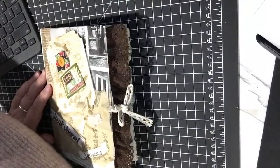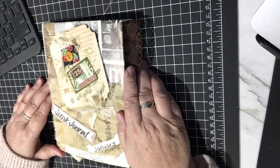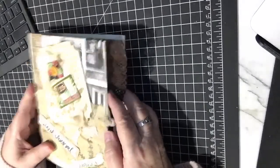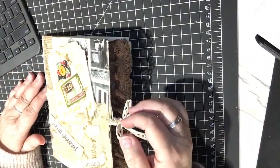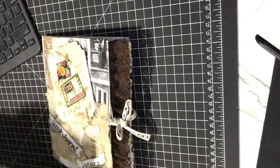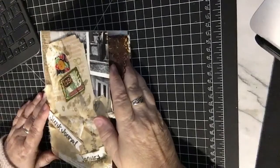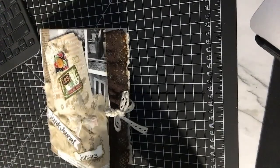So, just took a deep breath, and now we're going to go ahead and turn the camera on to my junk journal. In a minute. There we go. Okay, so I hope the lighting isn't too bad. It is 9:30 at night here in Idaho, and I can see that there is a bit of a glare, but I don't have a lot of options in the living space that I'm in, so I will do the best that I can. Let's see, I wonder if I leave lights on behind me and turn that light off. I think that helps. I think I've heard that it's better to have lights behind you. It's a little dark here. Maybe at some point I can get a little clip-on light.